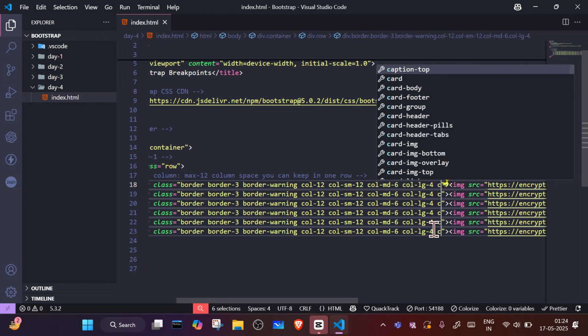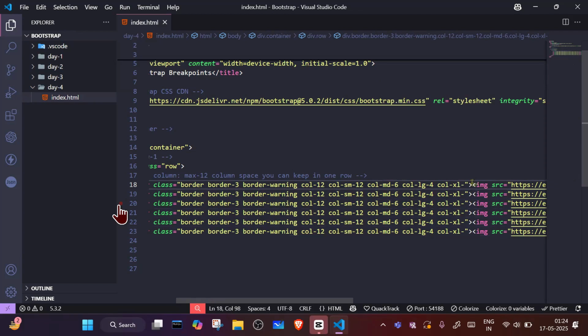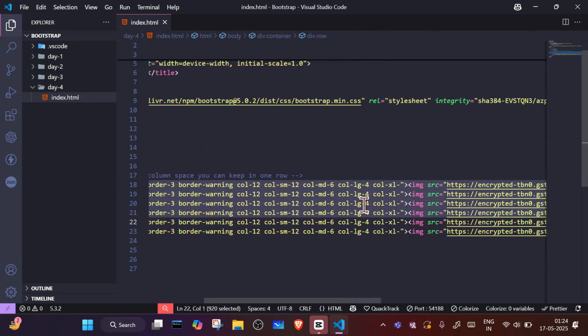Okay, so what I'm writing here, col. So which column? I mean, which screen size? XL. Okay, and how many images do we want to display? I want like four divs. This div, first, second, third, and fourth. Four divs should come in which row? In the first row. So accordingly, I have to mention the dimension. So four, how can I keep four?